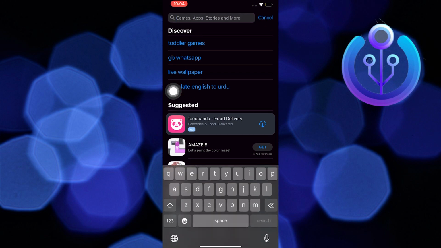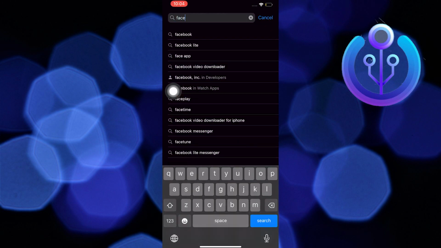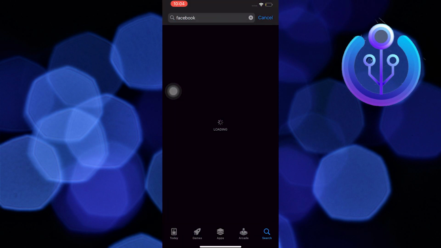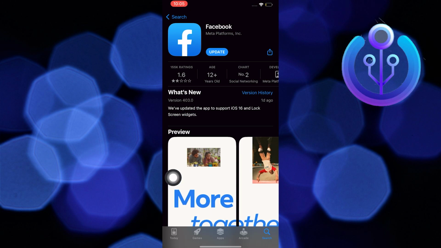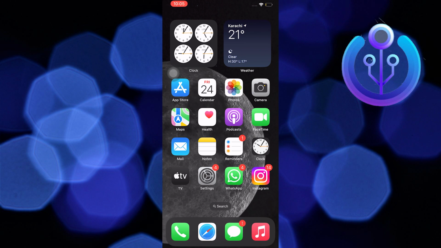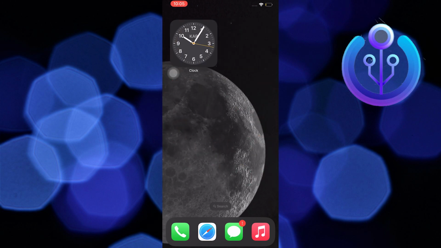Over at the search bar, you are going to search for Facebook. Once you're done typing, hit enter or tap the word Facebook. Once you are here, you will now see Facebook. Now tap on it once again. In here, you will need to either update, download, or reinstall your Facebook application on your mobile device. Now once you're done with all three steps, you can close settings.